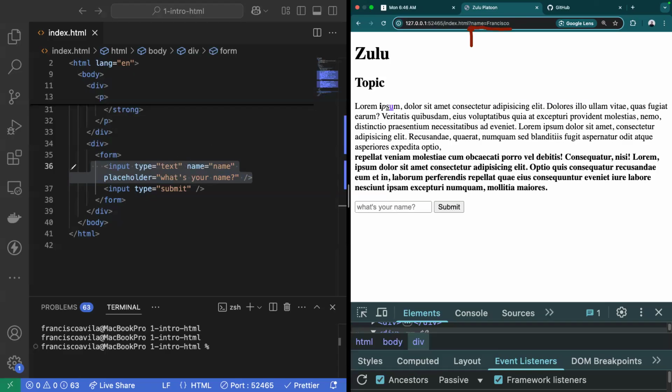You'll see down here in my input of type text, I give it a name value, and that's how I was able to capture it. This essentially turns into an object that you can interact with later on that will look like this. I have the key of name, and the key of name holds Francisco inside of it.